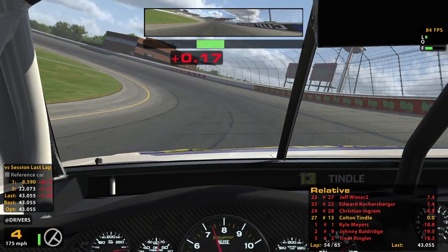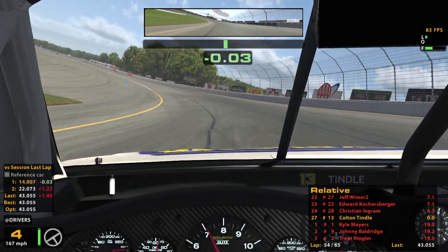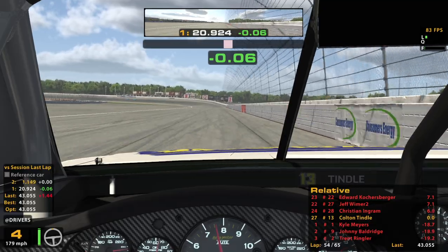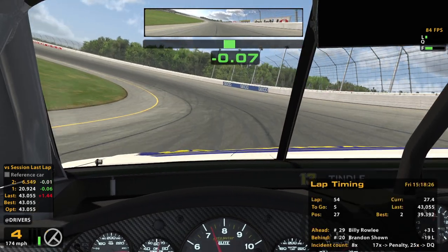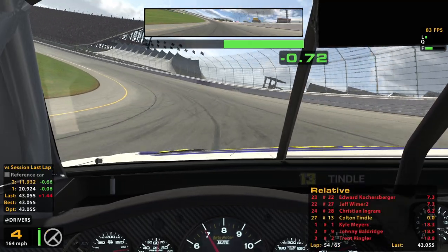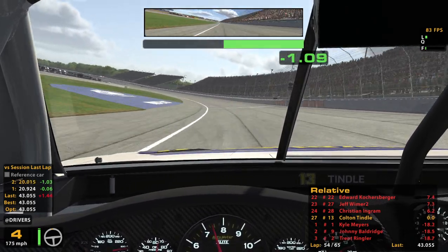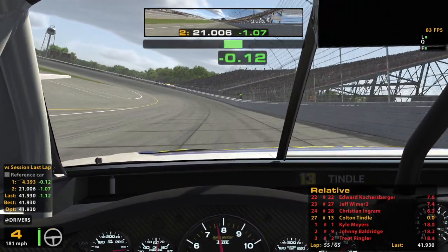If the lead group catches us, we're just gonna pull off the track. I'm not interested in being in the way. Guy's going 20 miles an hour faster than me. So we're just logging laps. More laps and we'll be past the 29 who left. Doesn't look like they're gonna be wrecking though. I think at this point it's too late in the race for us to gain any, even if they wreck.